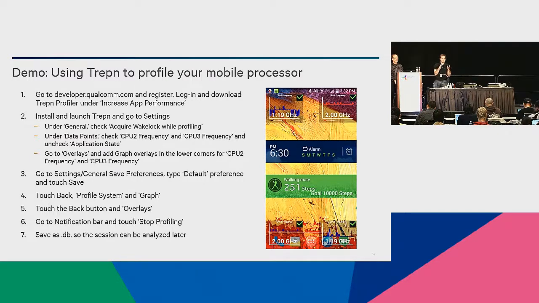When you profile a system, essentially what you want to figure out is the power or performance of the device itself. When you're profiling an app, the basic difference is that it'll collect some baseline data in the background, and when you select profile an app, it will launch your app. And then there's an option in Trepn under settings called show deltas, and then you can see the difference between the baseline and when your application is running. So that's really the basic difference between the two.